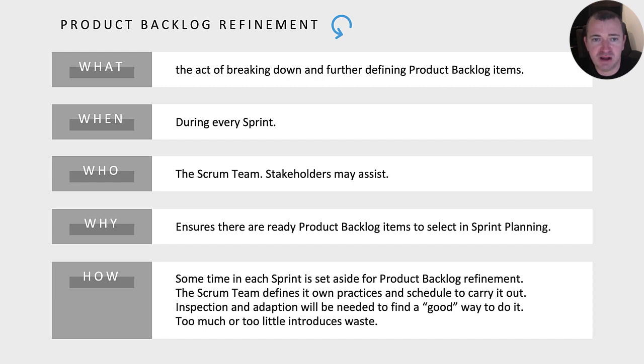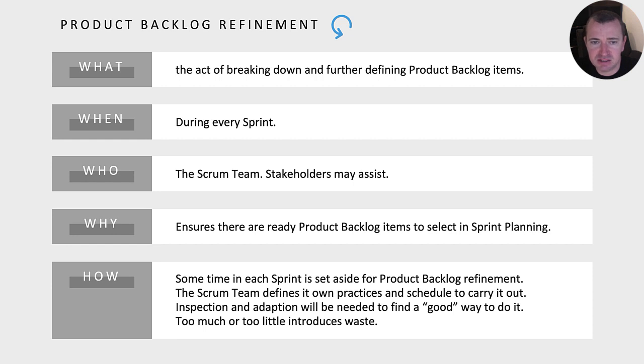Here are some tips around product backlog refinement. It's up to the Scrum team to choose the good practices to help them refine the product backlog. It is common for the product backlog refinement to occur in different ways. For example, developers may do it individually or in small groups, with or without the product owner present. The Scrum team may meet each sprint to carry out some product backlog refinement together in the interest of increased collaboration and transparency.